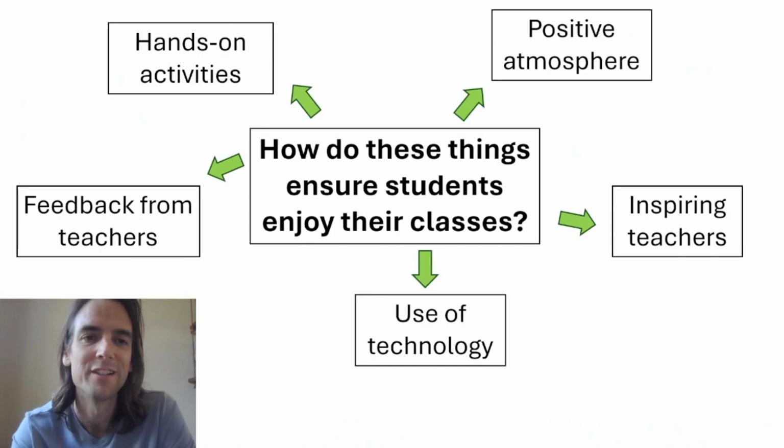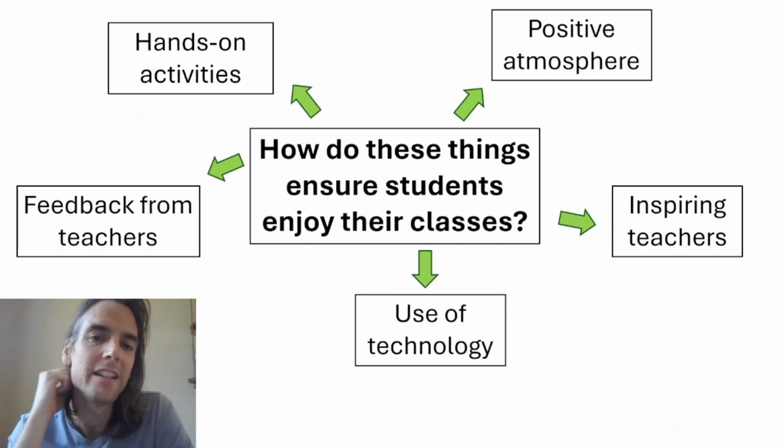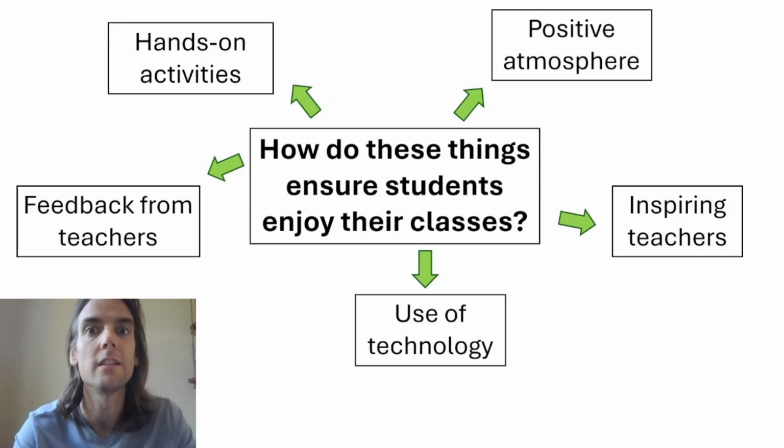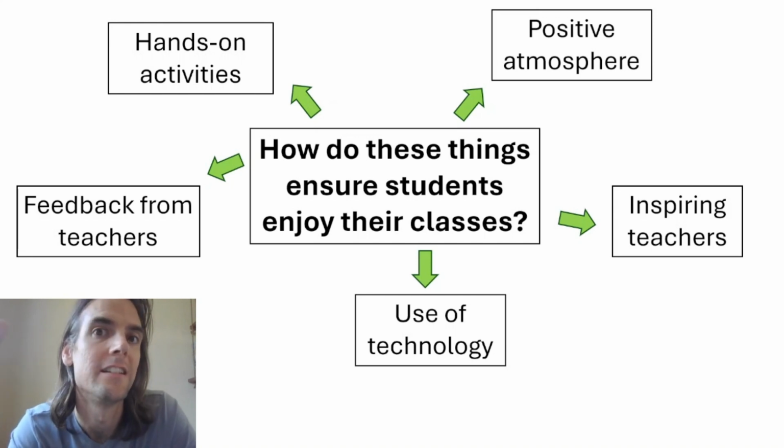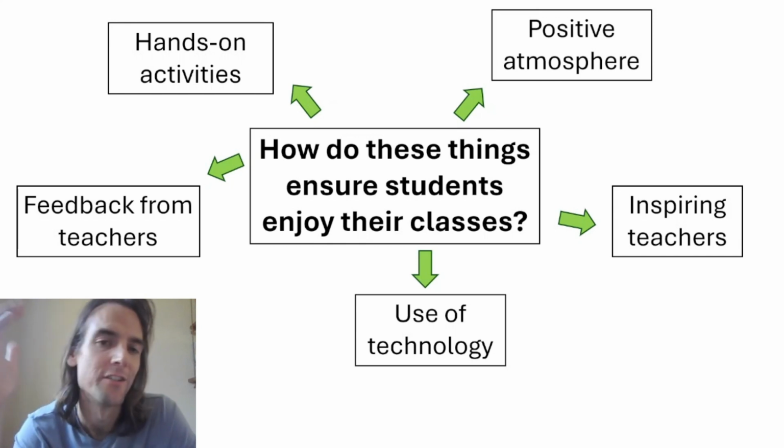Okay, so we'll finish with a quick bit of speaking as always. This is a quick speaking part 3 for B2 or C1. That should really help you think of the kind of things you would be writing about in your report. So you need to talk together about how these things ensure students enjoy their classes. And these are the kind of things that could be improved in most classes. No one's perfect. So as always, 20 seconds per person, make your point.